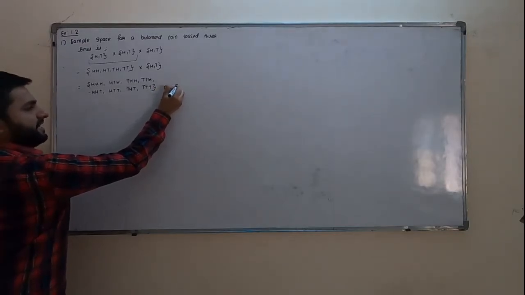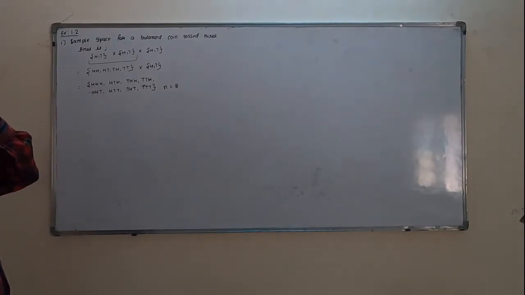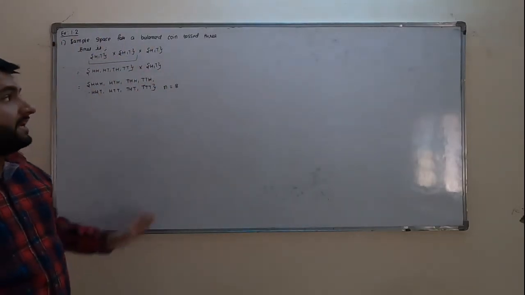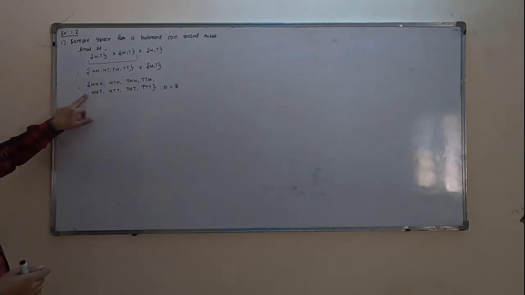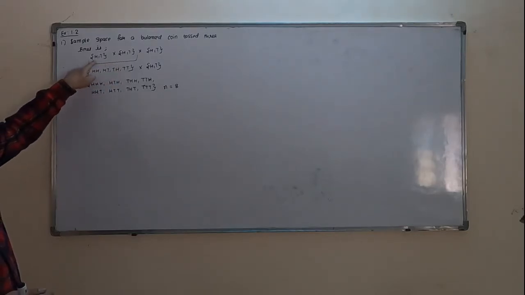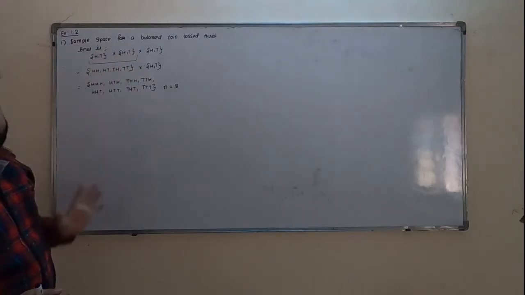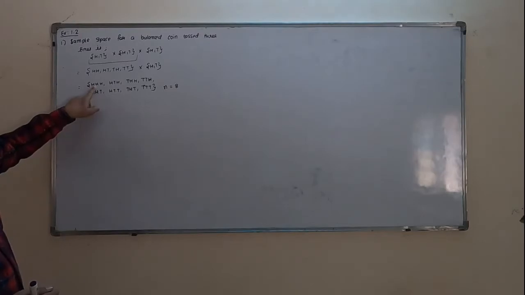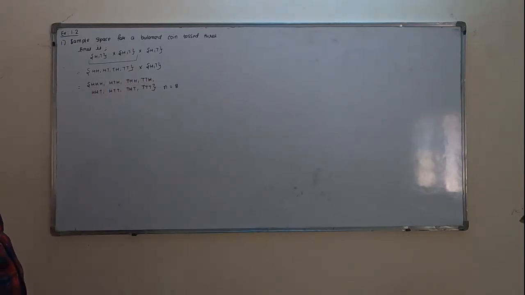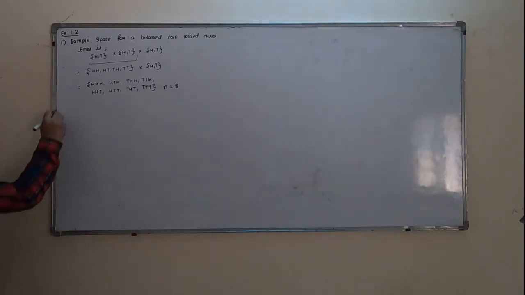So our n will be 8. Why 8? Because there are 1, 2, 3, 4, 5, 6, 7 and 8 elements. Okay? So our n is 8. Or you can say 2 cube is 8, because 2 into 2 into 2 is also 8. But when you don't know how to write the sample space for 3 coins, you can do HT, HT, HT. First you should do it for only 2. H into H, HH, H into T, HT, T into H, TH, T into T, TT. With all the elements I am writing H, and now with all the elements I am writing T. The elements are the same. Okay, so this is our sample space.